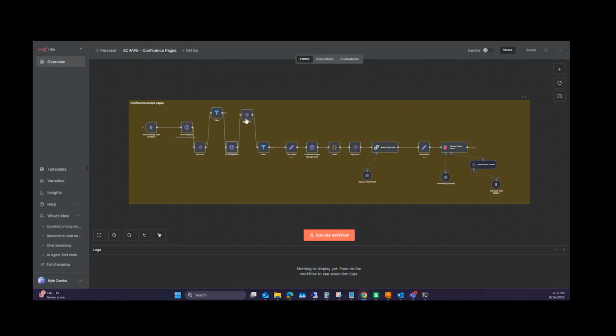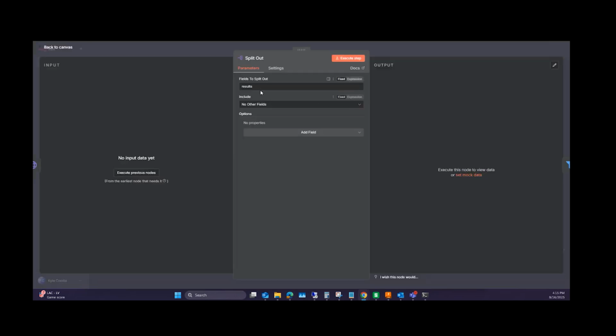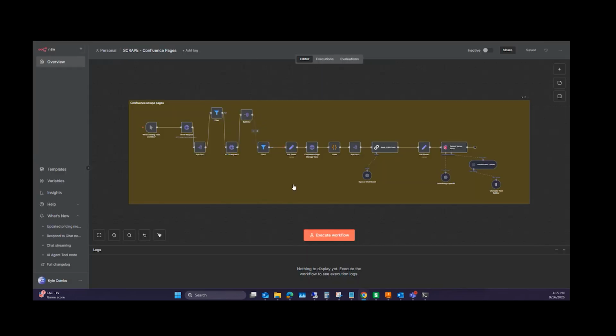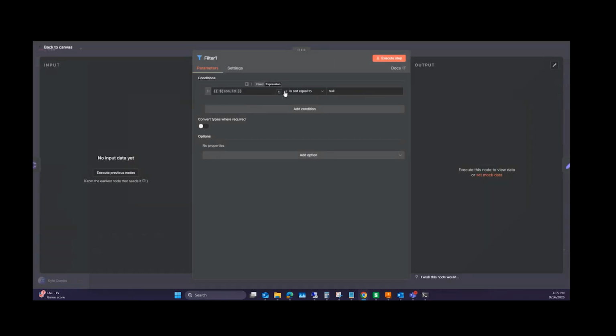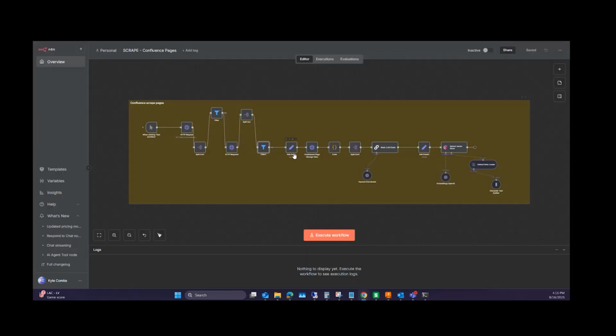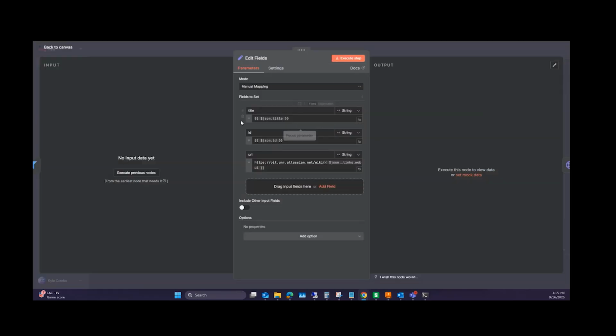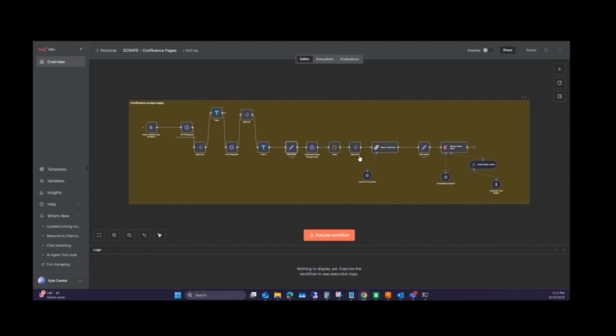Then from the pages, I spit those back out and get the IDs for those individual pages. If it's not null, I don't want null pages. Once I get that, go to setting the title, ID, and URL of that page, and that's ultimately where it gets all that information from.